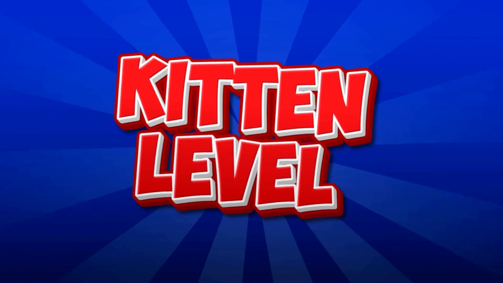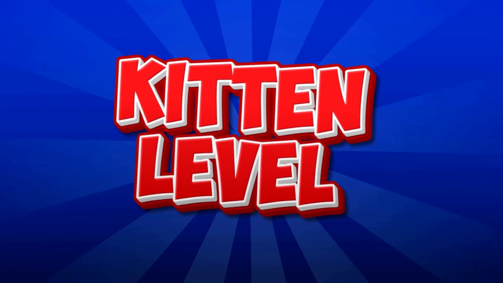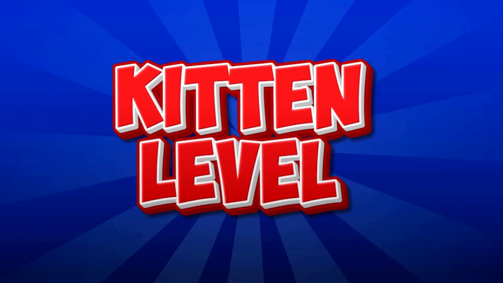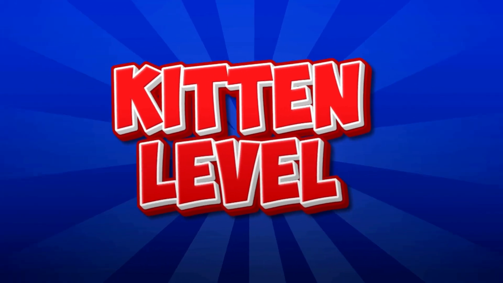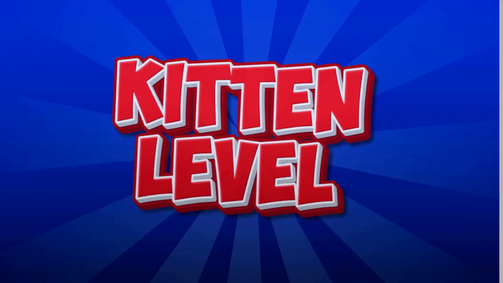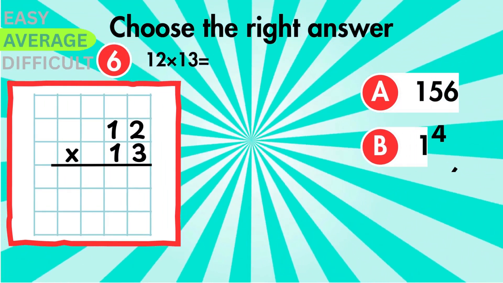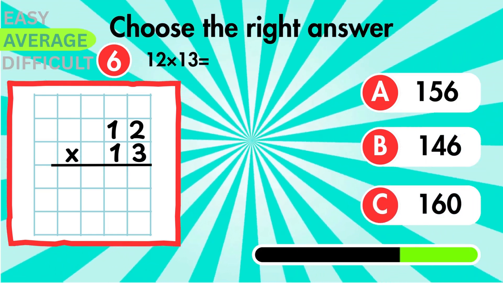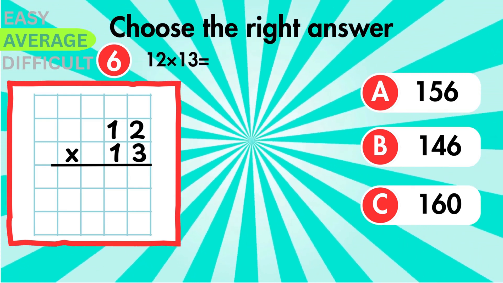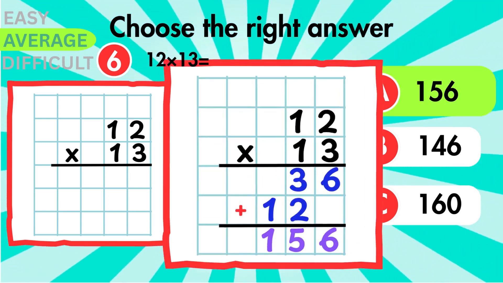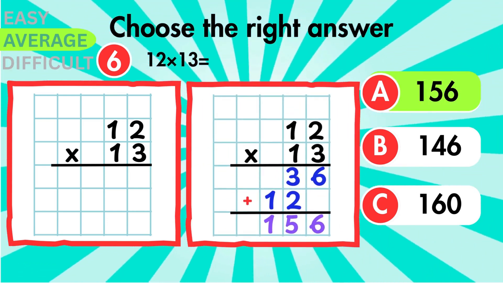You handled the chicken level perfectly. Now, let's move up to the kitten level. These use slightly bigger numbers, so watch your partial products. Now for 12 groups of 13. Pay close attention to both partial products. The result is 156.